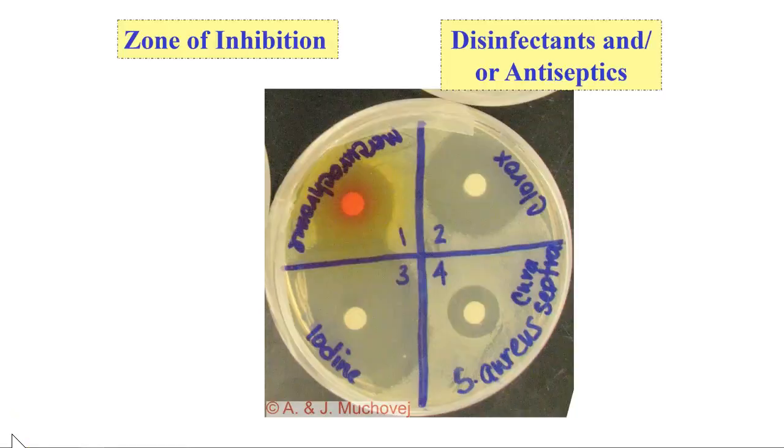We can also do the same sort of thing with disinfectants or antiseptics, and we do this in class so that you can get an idea of what's going on here. And you can see with these we've got some different size zones of inhibition. You can measure these, but there is no standardized chart to use with these particular ones. So again, control, we're looking at trying to deal with these microorganisms, how to get rid of them, how to control them, how we can live our lives without them damaging us at different times.